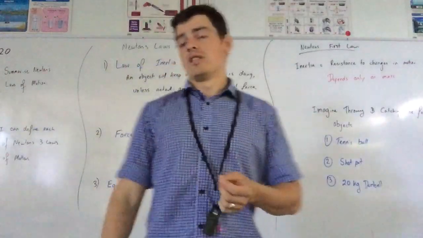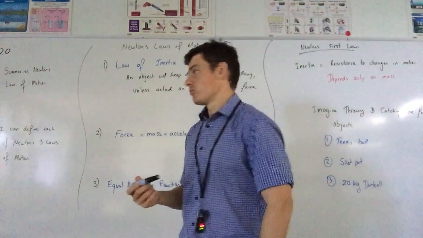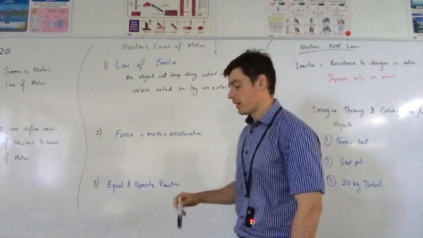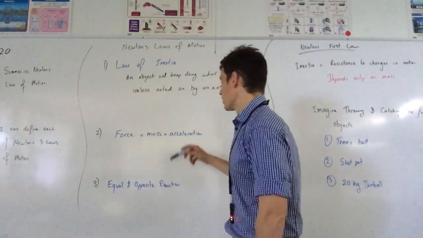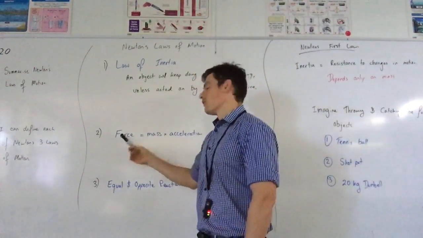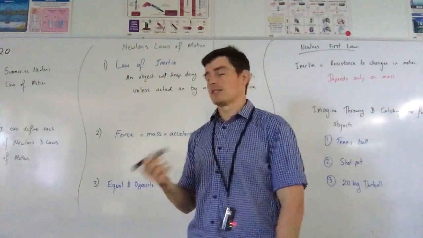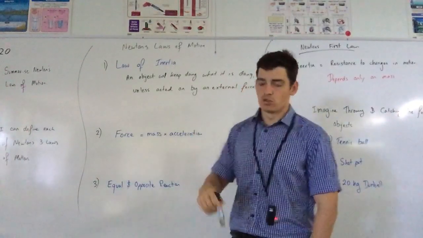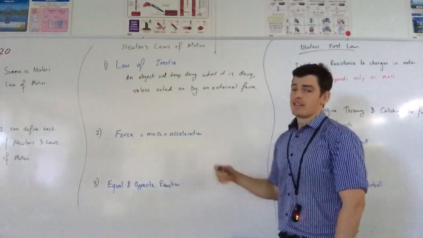The second law is F equals ma, and that's just saying that the size of a force is equal to the mass multiplied by the acceleration. A perfect example of that, because we've been looking at gravity and acceleration due to gravity, is the fact that right now I'm standing on the ground. If there was no force applying back upwards, I would accelerate. The force that I'm applying on the ground is equal to my mass times my acceleration. My mass is about 75 kilos times the acceleration due to gravity, about 10 metres per second squared. The force I'm applying on the ground is 750 newtons.